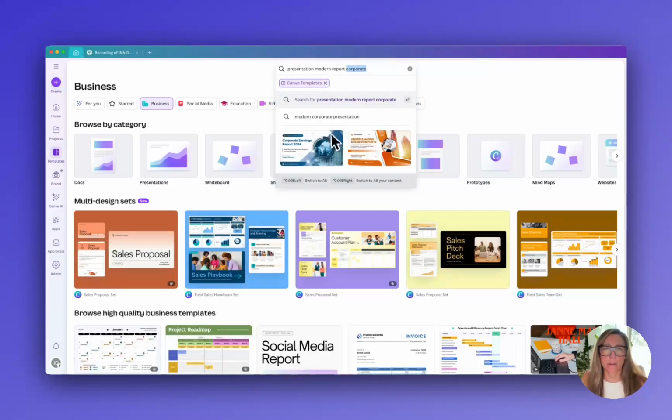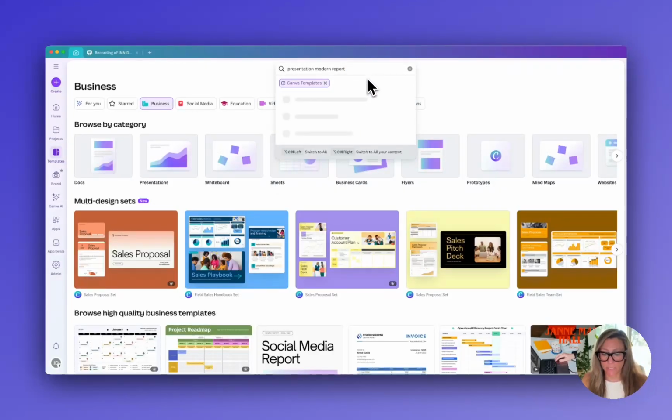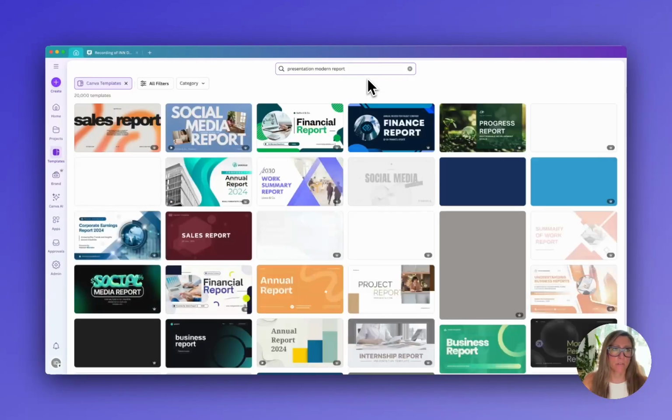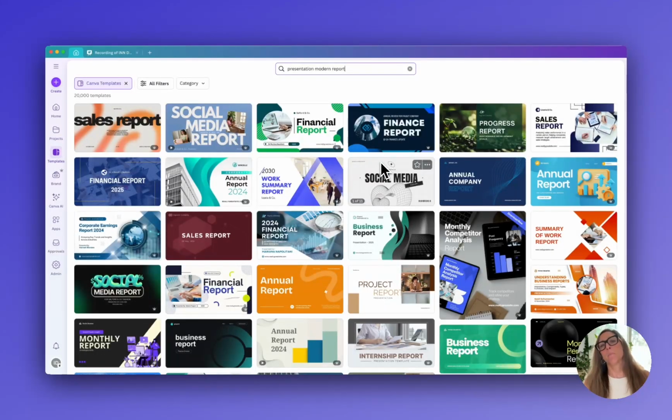I can see already that this is a little too corporate, so I'm going to take that out because it gave me a preview so I could edit myself a bit. And now these are presentations that are modern reports. So I know they're going to have data. I know that they're structured in a way that's going to talk about things that are typically reported on, right? So you can see here, there's a lot of data, and visual graphics here that are more like infographic style. But I can look through and find something that's gonna look like it's right for me.